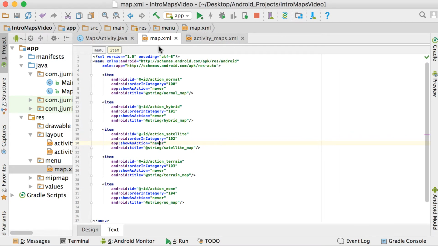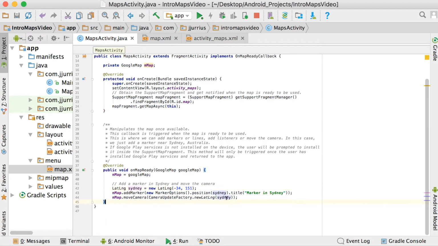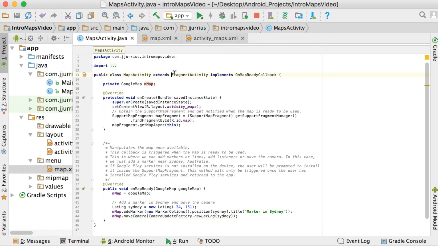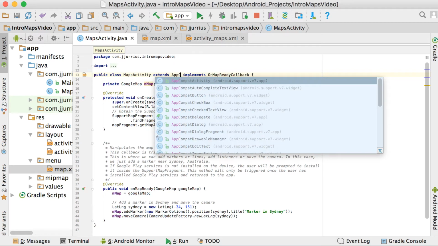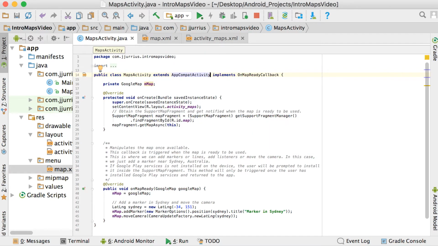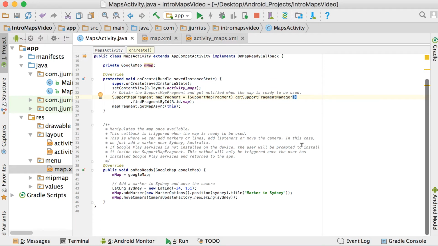Right, so the next part, in order for this to work, we need a few options here as well. For the action bar, you're going to change this to the AppCompatActivity at the top, to make sure that we can actually do the menu part. So make sure it's AppCompatActivity. Then we can create some methods that will work with this menu system of ours.